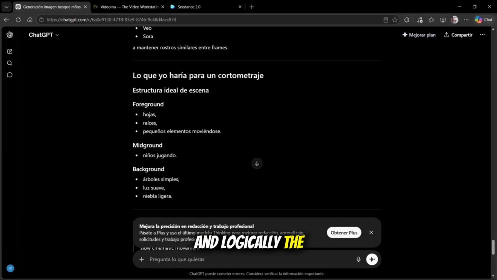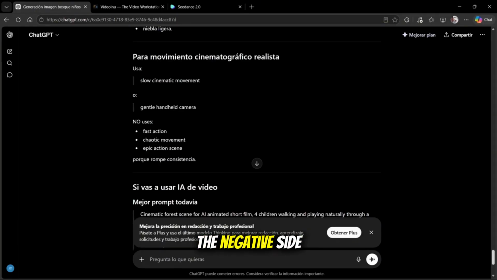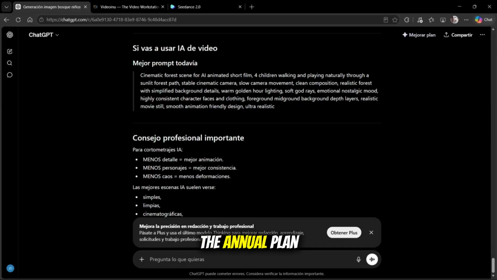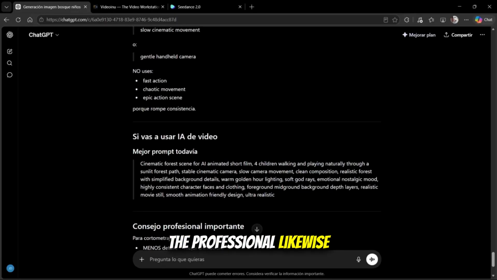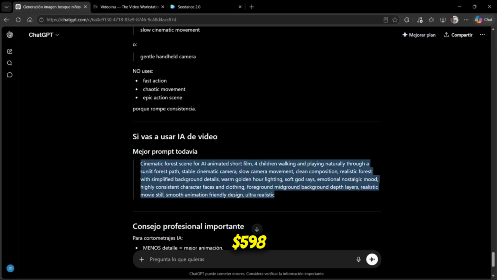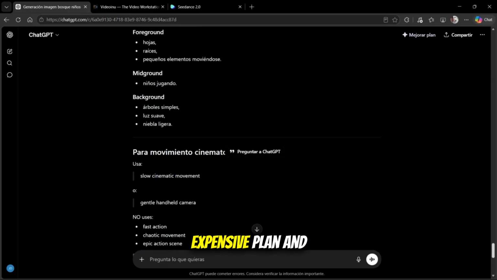And logically, the price is, here comes the negative side. As you can see, the annual plan costs only $14.90, but it's going to give us a total of $178 a year. The standard plan costs $298 a year. Sorry, a year, not a month. The professional, likewise, $598. In other words, super expensive. It's a very expensive plan.